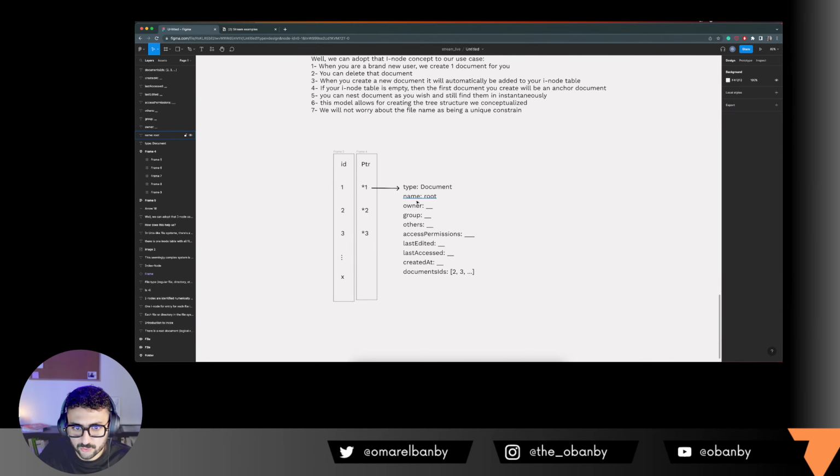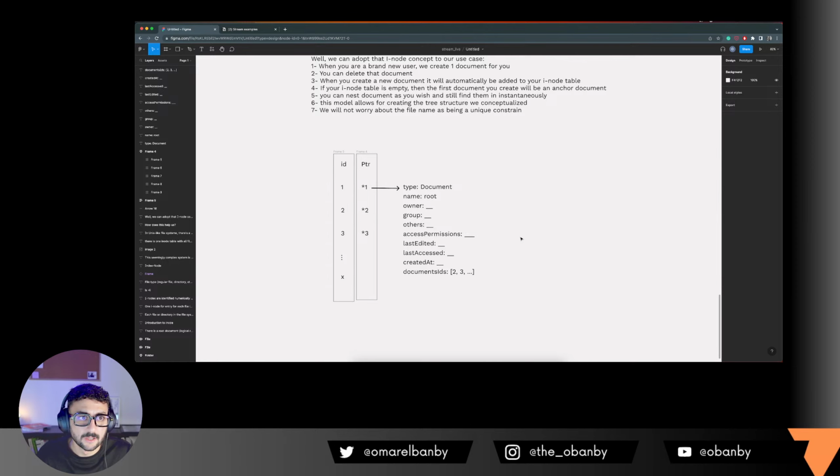So each node would have its own name, order, group, access permission, last edited, last accessed, created at, and document ID. Now, a few things that we need to pay attention to. We do need a lot of this metadata if we want to implement the real system.